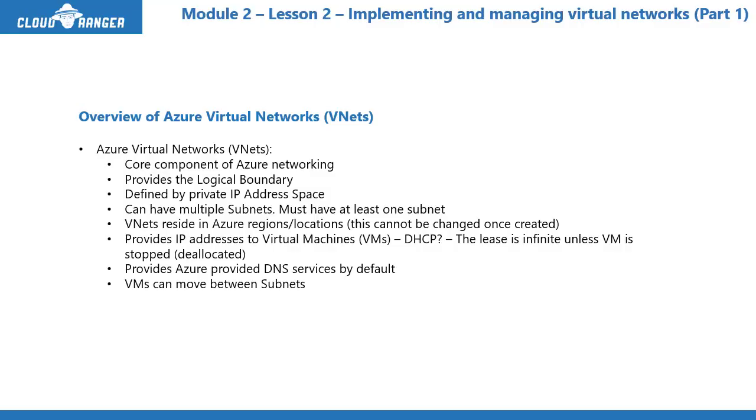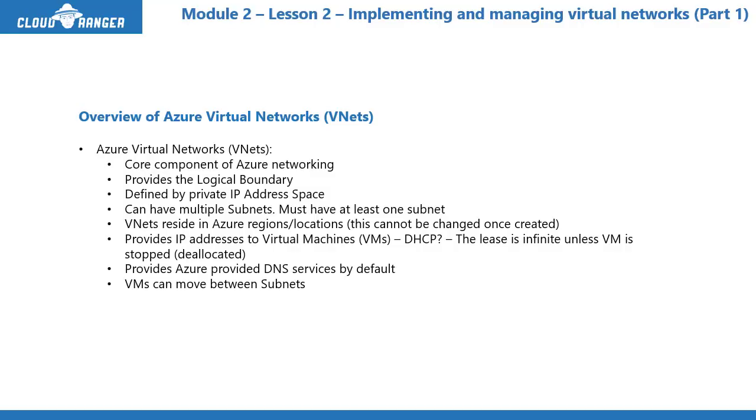So by default, Azure's VNet will provide you that DHCP service. Okay, you don't have to create the DHCP server. It will just be given to you. You don't even see how it's being given to you. Now, if you want to get a little bit into the details of how this DHCP is working, it's not technically giving you a static IP address. It's actually giving you an IP address with an infinite lease on it. So if you restart the virtual machine, you'll always keep getting the same IP address. You don't have to give a static IP address. But most servers should have a static IP address, and I'll show you how to do that in the VNet, okay? But this is just for your information.